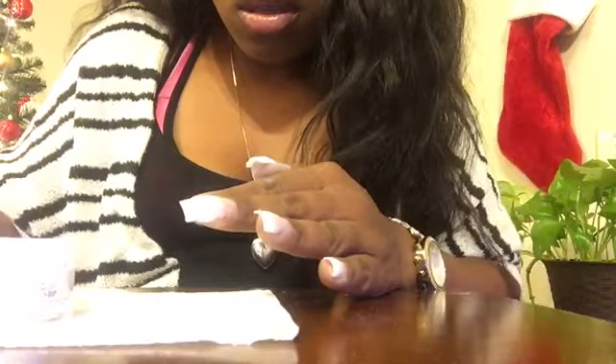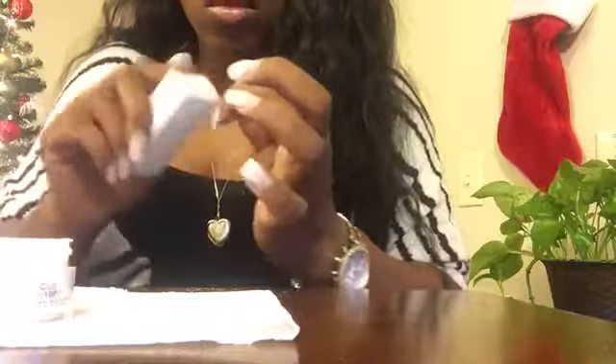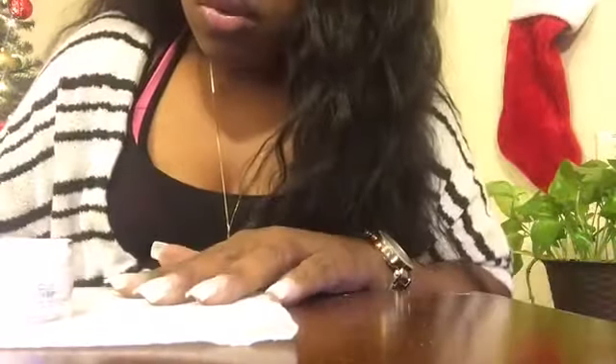I may need to buff — there's a line where you can see where the fake nail is. I don't think I'll be able to completely get rid of that, so I'm just filing it where that line is to make sure it's smooth. Let's see if this one does any better.